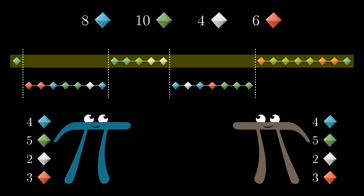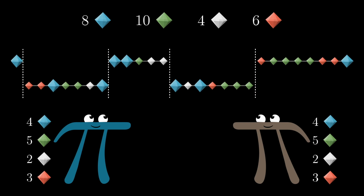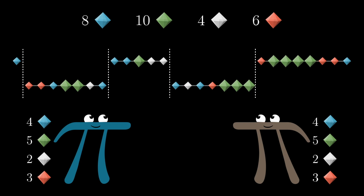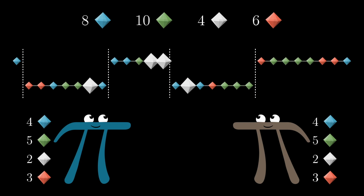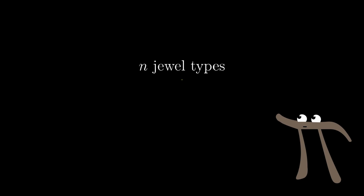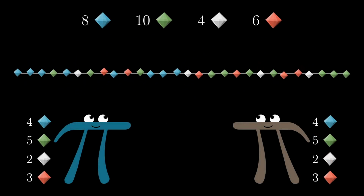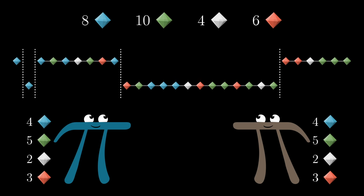If I give these top 3 strands to you, and these bottom 2 strands to your co-conspirator, notice how each of you ends up with 4 sapphires, each of you has 5 emeralds, 2 diamonds, and 3 rubies. The claim, the thing that I want to prove in this video, is that if you have n different types of jewels, it's always possible to find a fair division using only n cuts, or fewer. So with 4 jewel types, like this example, you should always be able to find a way to make 4 cuts and divvy up the 5 resulting pieces so that each thief has the same number of each jewel type.